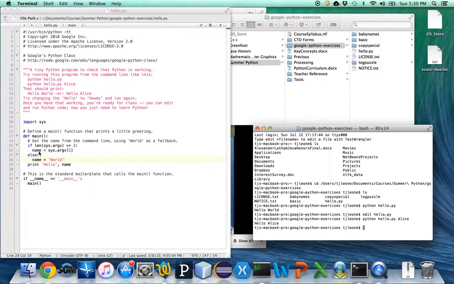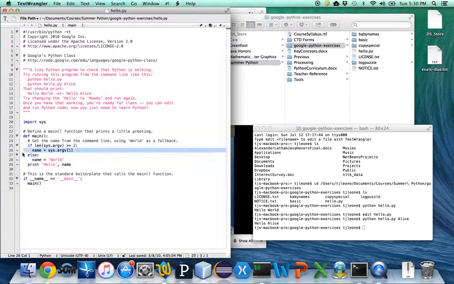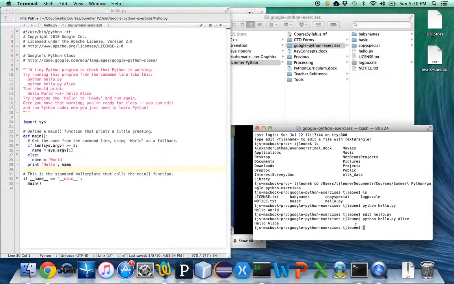So now name is equal to Alice. We don't do the else part. We do this part. And then since name is Alice, we're going to print out hello Alice. Okay. So that's why you need this setup.